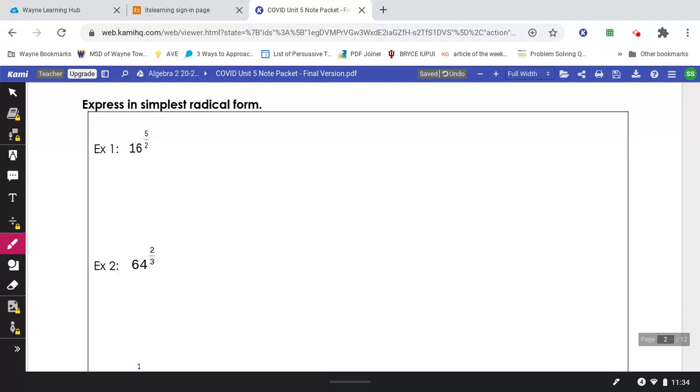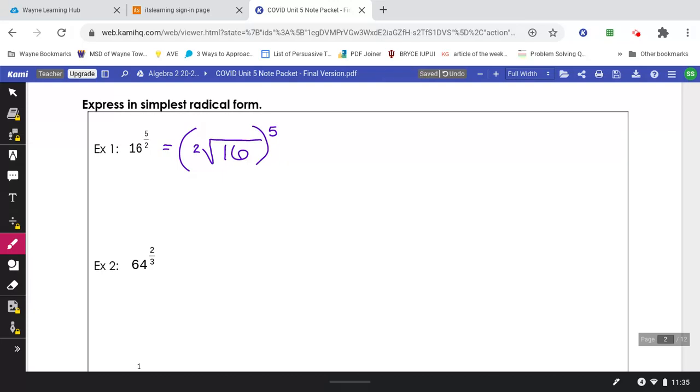The next thing we're going to do is express these in simplest radical form. So we're going to start by converting this into radical form, meaning put a root bar. The base number goes on the inside. The exponent is going to be the numerator, 5, and the denominator will be my root, 2. You don't have to write the 2 if you don't want to, because that is one of your invisible root numbers. And we always want to focus on doing that part in the parentheses first.